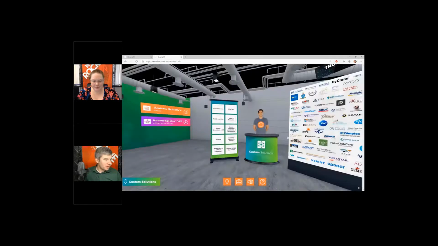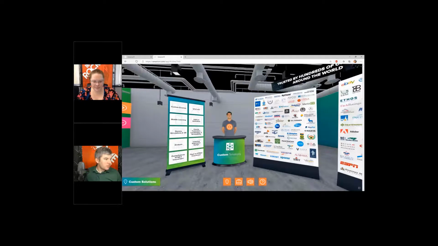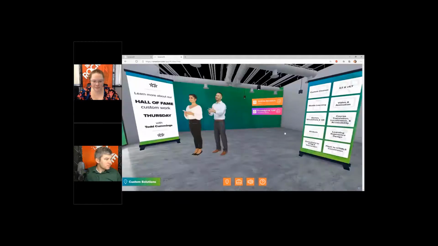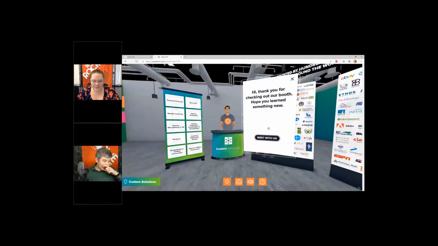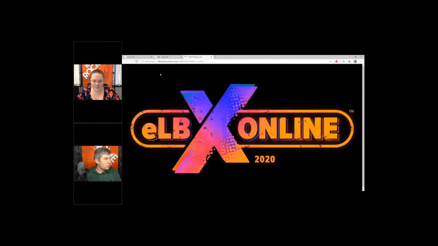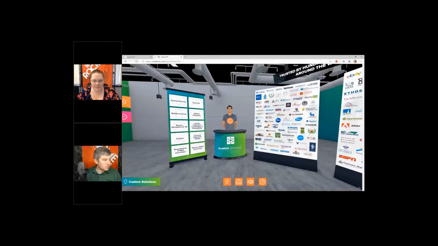And then there's still the spot for the same kind of booth. The schedule is right in here. If you want to talk to us about custom work we can do, you can click this to schedule a meeting. For those of you that want to see what happens when you click this, it opens a new window that isn't loading correctly. So we might need to talk. It's been a couple weeks, I'm sure there's stuff in here that's not super working, but this is supposed to load up a meeting link where you can schedule a time to meet with one of our custom consultants.